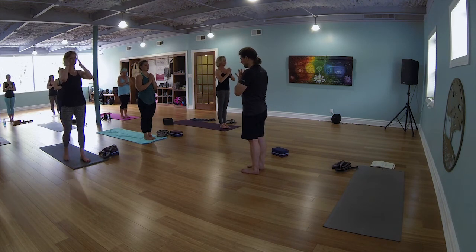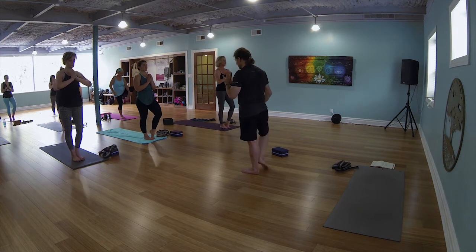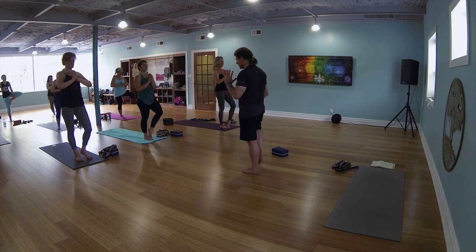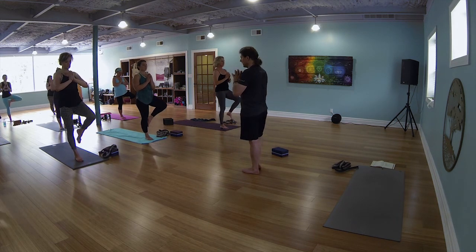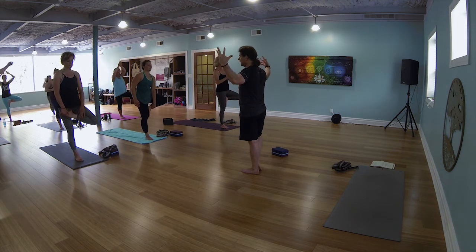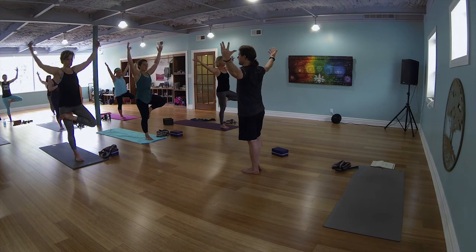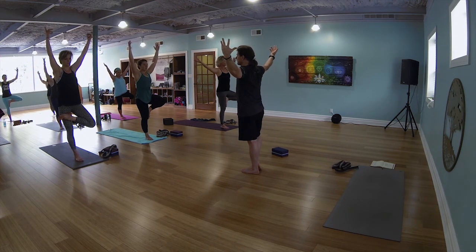It's rooted, grounded, stable. Slowly, gently bring that left knee up and open it up. Take it as far back as you can. Kick center at the ankle, draw it to the calf or the thigh. Please don't place it on the knee. And grow. Your gratitude. Your fortitude. Your enlightenment.